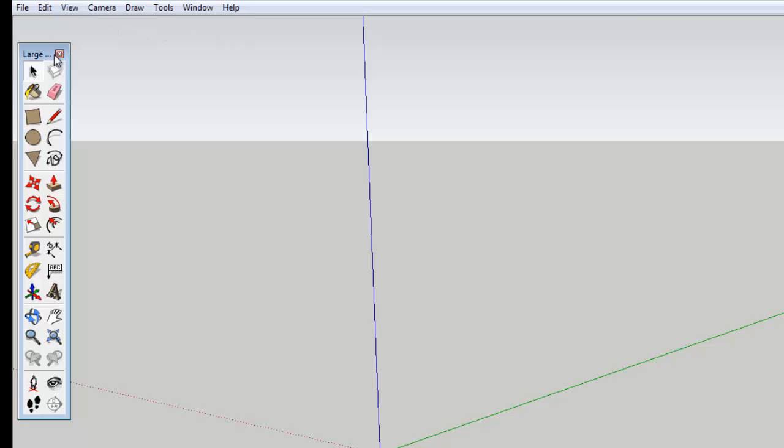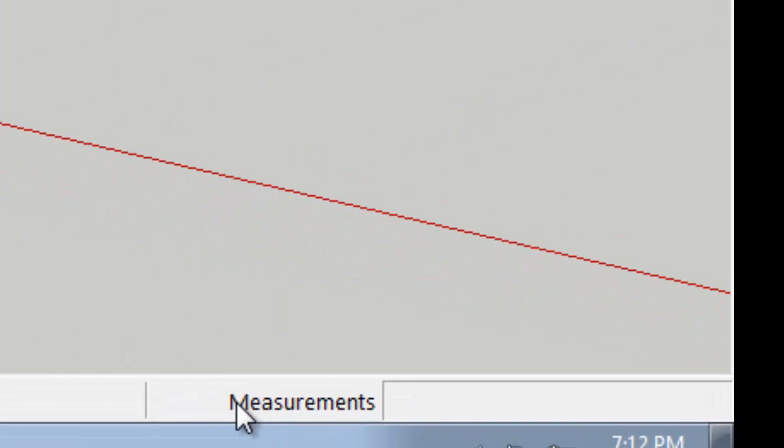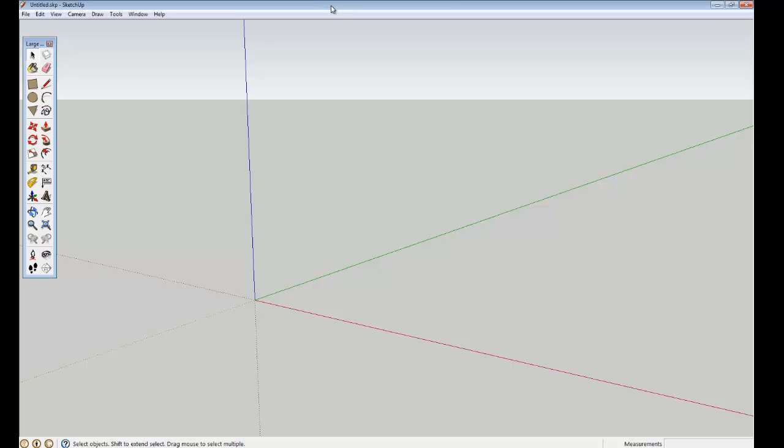So we've got the unit set up in centimeters. We've got our large tool set. Last thing is check in the right hand corner. Now remember, if you don't see that box that says measurements, or it sometimes says length, the name of it depends upon what you're actually doing, but usually starts off with measurements as the thing written beside it. If it's not there, go to the gray part at the top of your screen. Look where my mouse pointer is at the moment. Double click there. Now, okay, we're ready to start.